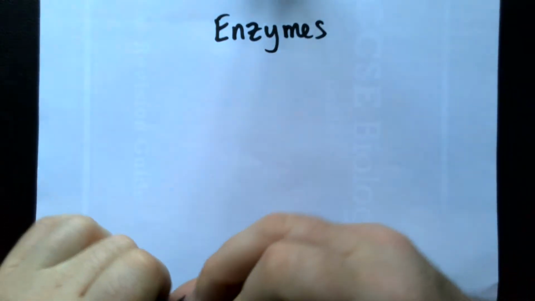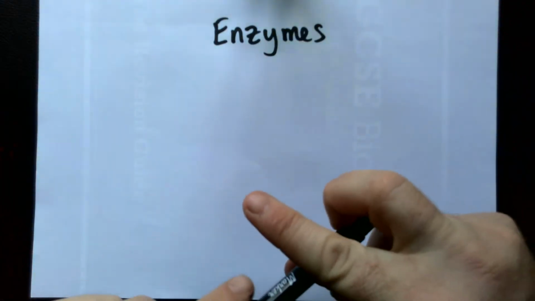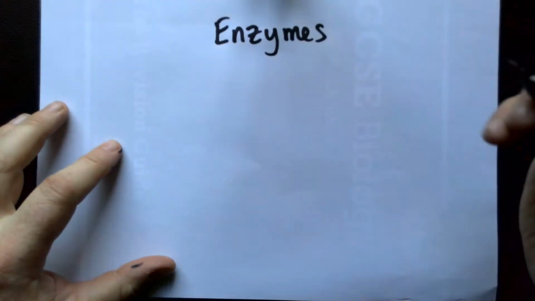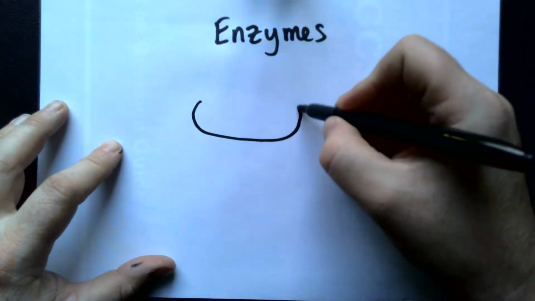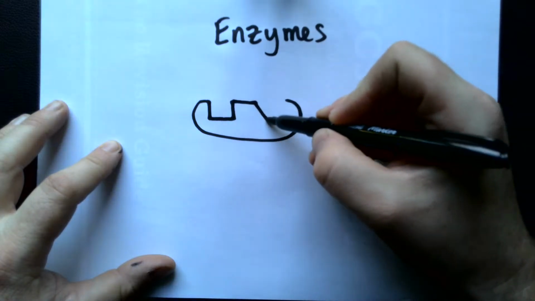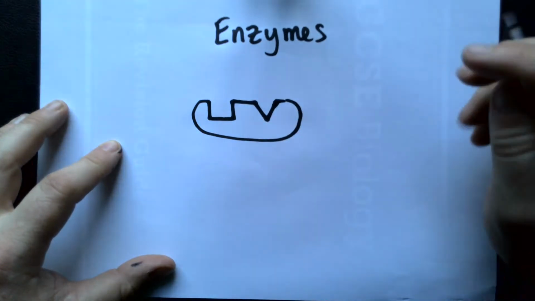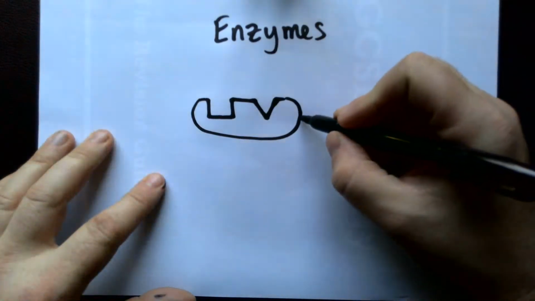It's clear that the animation doesn't actually let me speak over it as well, which is annoying. But it's all right. We can work around that. These are teething problems for another time. So if we imagine, let's have this thing here, and we'll have that there. This is my enzyme, and let's call this our enzyme.